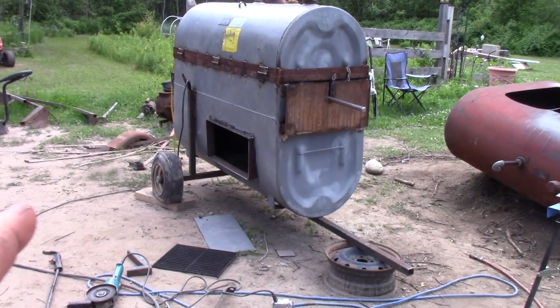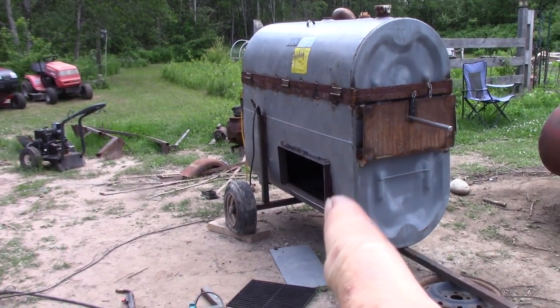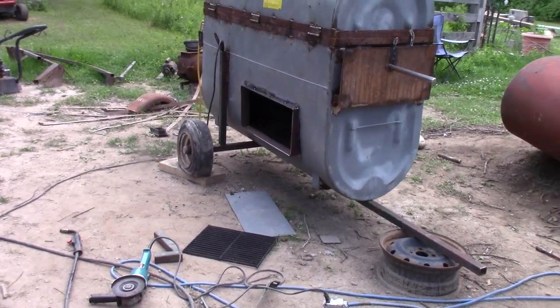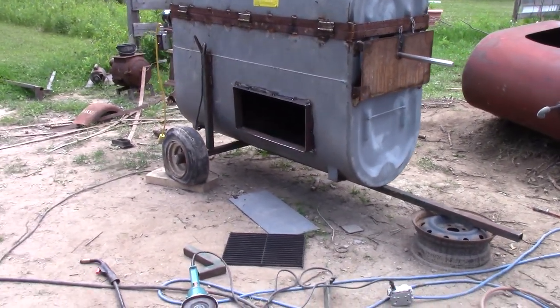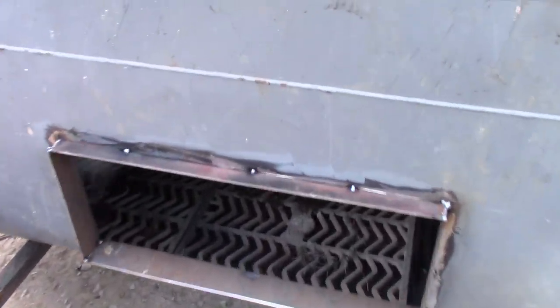It's way over here — I'm reaching over here for some reason. I guess I'm used to reaching in front of the monitor, but I should be reaching in front of the lens. And I've got the door opening made; I just have to weld that all up so you can see how that's looking. And I found some grates to put inside — I just have to lift them up and put them on an angle.